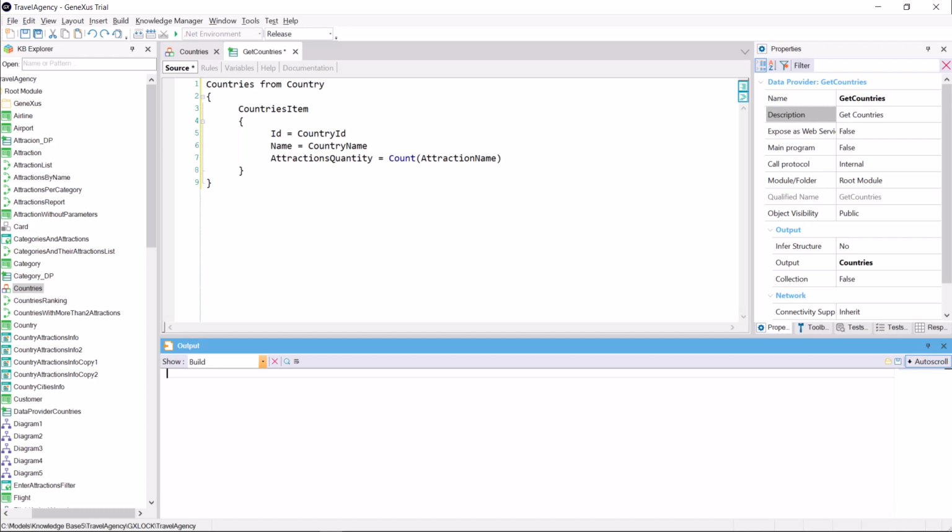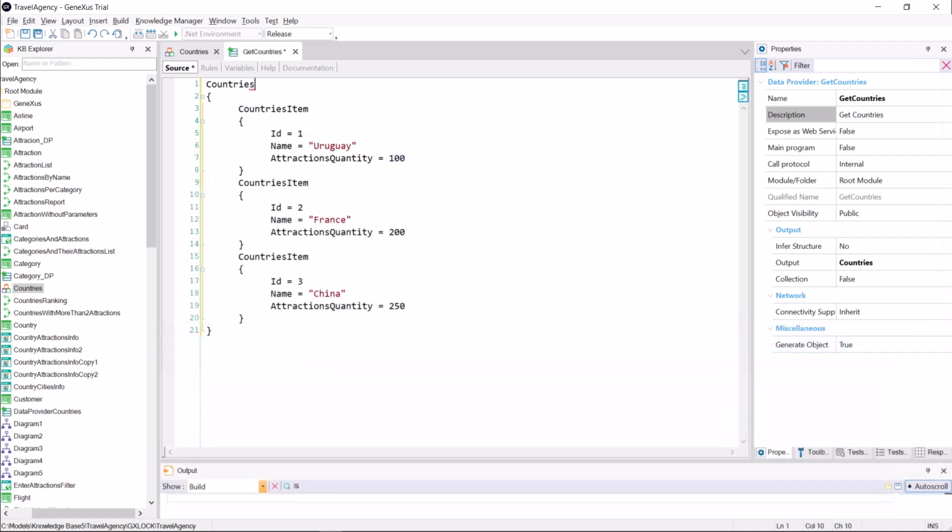The same result would have been obtained if the data had been statically loaded into the source. In other words, if the input was not taken from the database, but manually coded. As we can see, since there is no base transaction or attributes, Genexus will not bring information from the database.